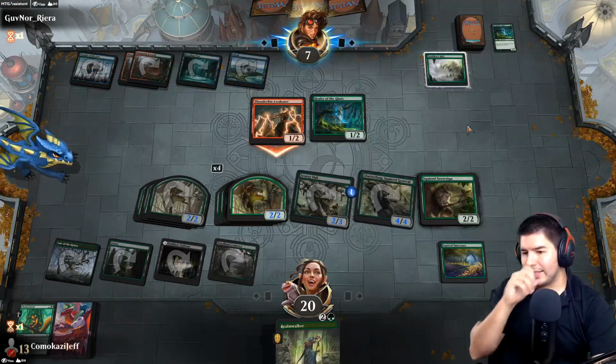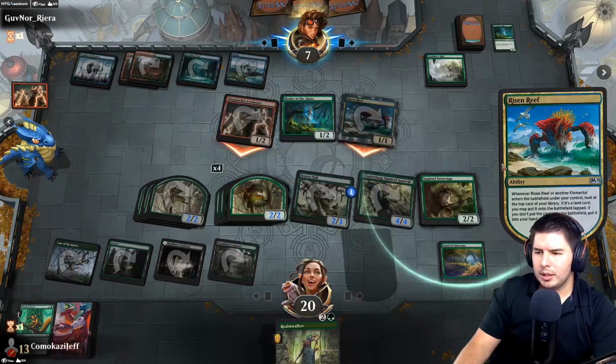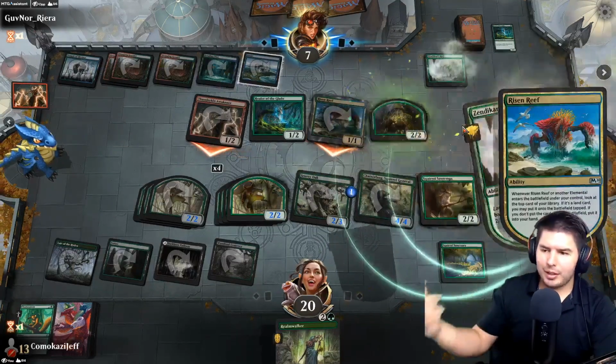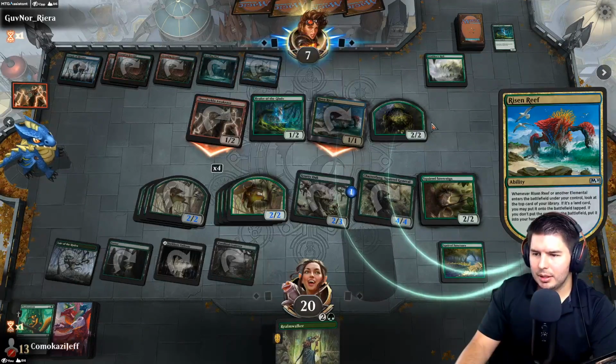All right, I think that's game. All right, brings back the Risen Reef. Gets an elemental, so they can kind of go off here if they just string together a bunch of lands. All right, didn't get another land there.